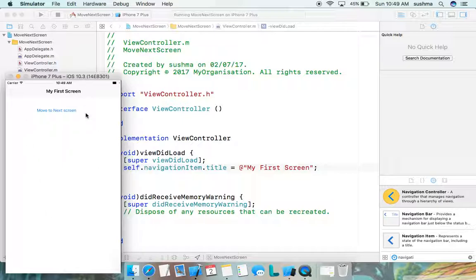Fine. Hope you enjoyed this video. In the next video, we'll be learning how to give a value here and pass the value from this screen to the next screen dynamically. It is not a hard-coded value. You get some user input here and then pass that value to the next screen. Say I input my name here and I say go next. It should say welcome and whatever name I have given. So that will be the next video tutorial.